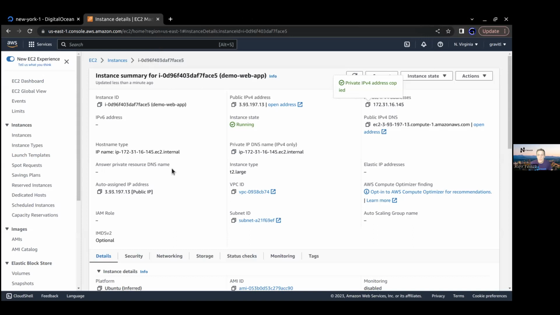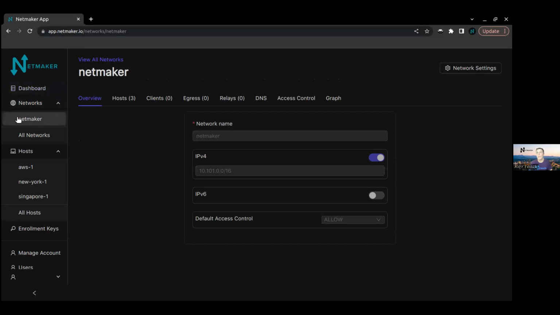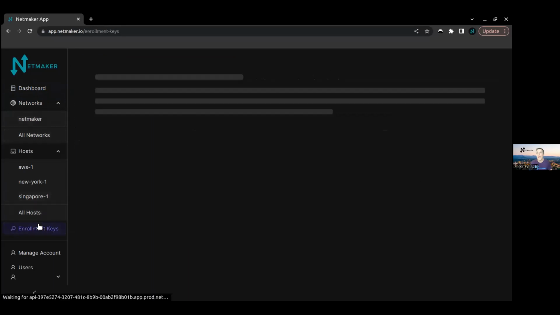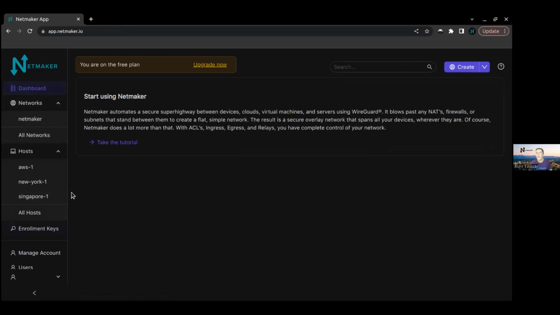So let's use Netmaker to go ahead and do that. And where did my instance go? There we go. So this is the SaaS platform. I just signed in and I have my instance running here. When you first sign up, you'll see a network was pre-created for you. It'll be empty, unlike mine, but it'll be called Netmaker. And there will also be an access key created for you. So that's basically how it gets you set up.